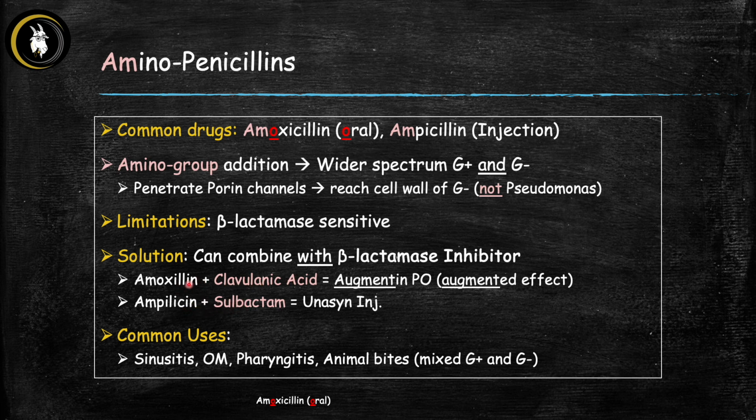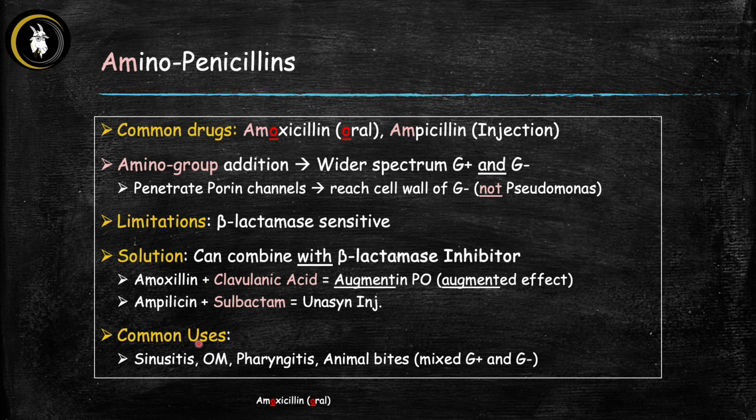So when you combine amoxicillin with clavulanic acid, you get a medication called Augmentin, which you may have heard about. And of course, this is PO because amoxicillin was oral. And Augmentin stands for the fact that this augments the effect of amoxicillin. Similarly, if you combine ampicillin with a beta-lactamase inhibitor, which in this case is sulbactam, then you have a different drug called Unasyn, and this is an injection because ampicillin was injection. And therefore, again, we can use these drugs just on their own, but in cases where we're suspecting that the bacteria has beta-lactamase, then we would want to combine them to protect the drug from the actions of the beta-lactamase.